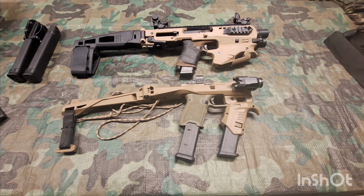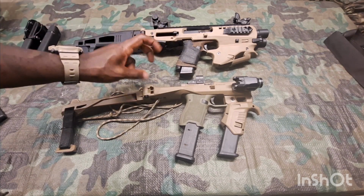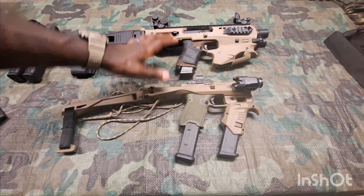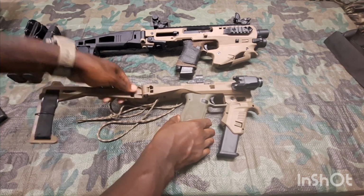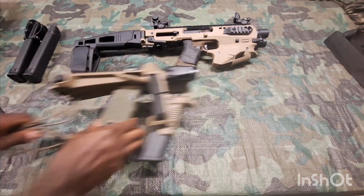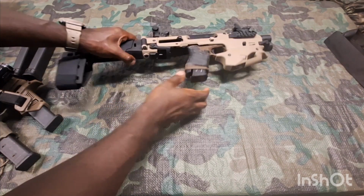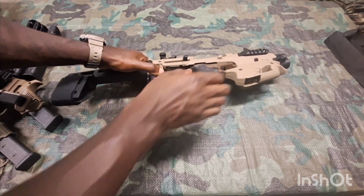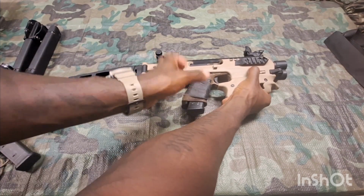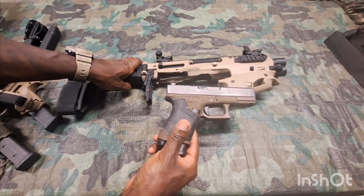Also, last point I wanted to discuss is how you assemble, we'll call it assembling, the chassis, basically putting a handgun in and out of the chassis. We'll talk about the MCK first. It's pretty simple, and I will just show you because it's so easy. So we come right here, press this button, slide that gate back, fold it down, come right here, pull these two tabs, slide it back, and then drop the pistol out, and then it's out.